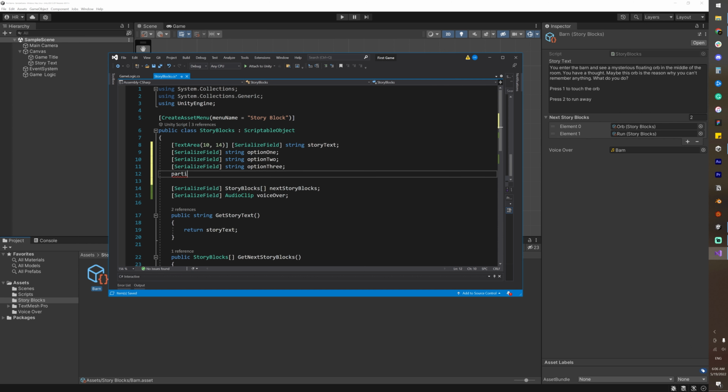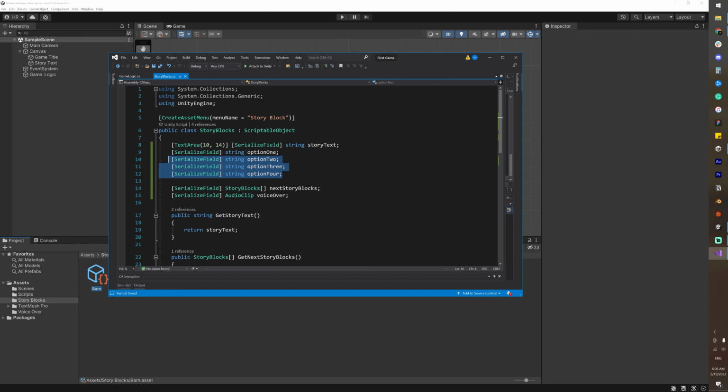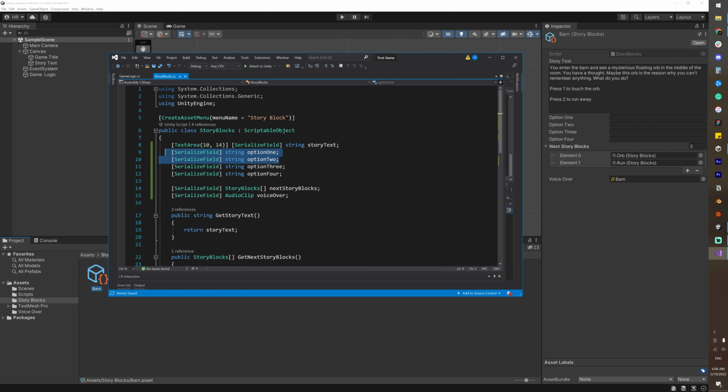Then the last one, serialized field, string, option 4. Just like that. I don't actually have 4 options for any of mine. I only have 2, but I'm going to show you why that's okay later on in the code.